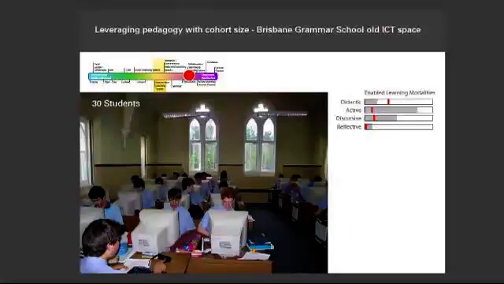A secondary school we designed for, which interestingly secondary schools have already migrated into more active pedagogies, but in this instance the spaces don't align to it. So what you see there is the grey is what they aspire to, the red is what's enabled. In other words, the space is actually disabling the pedagogy that they're aspiring to. This is the room that they now have.